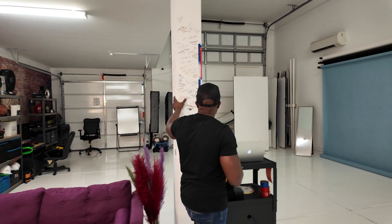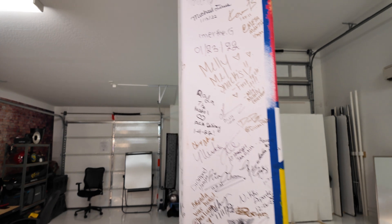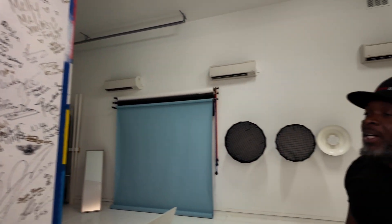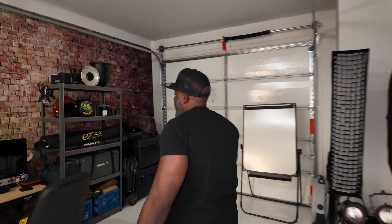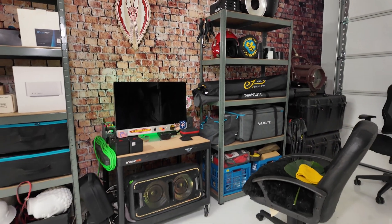This wall right here is great — for all the people that have been here and worked inside, you get on my wall. I use this so I can look back and see who exactly was in here. We also have Wi-Fi inside. We have a big boom box that kicks out a lot of bass. It sets the mood, gets the vibes right — you connect to it, we got the music going and we're just having a good time.